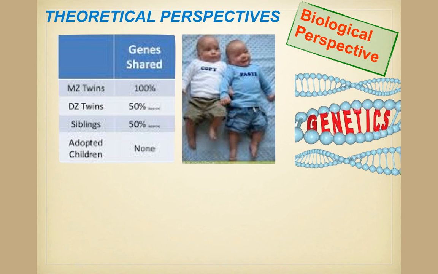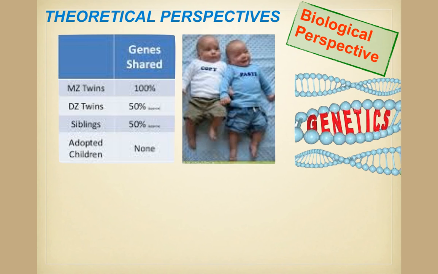The value around why MZ, or monozygotic, identical twins are important is that they have 100% of the same shared genes, whereas dizygotic twins have the same amount of distribution or difference between them as do siblings who were born apart. And so by seeing how much monozygotic twins share, if anxiety is shared in both, then it shows a strong genetic component, whereas if you have dizygotic twins, you might see that distribution between the two.